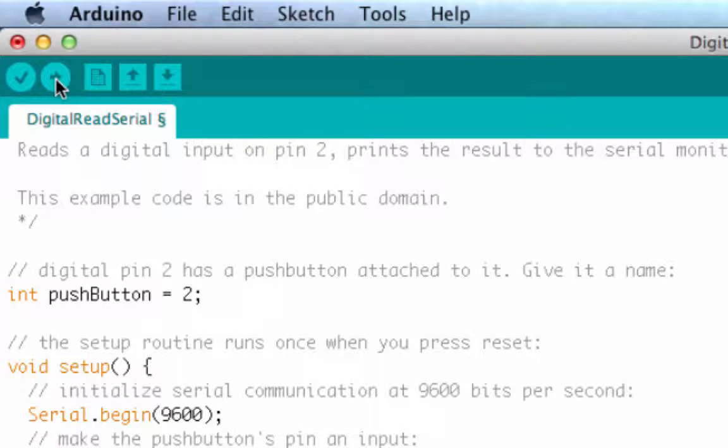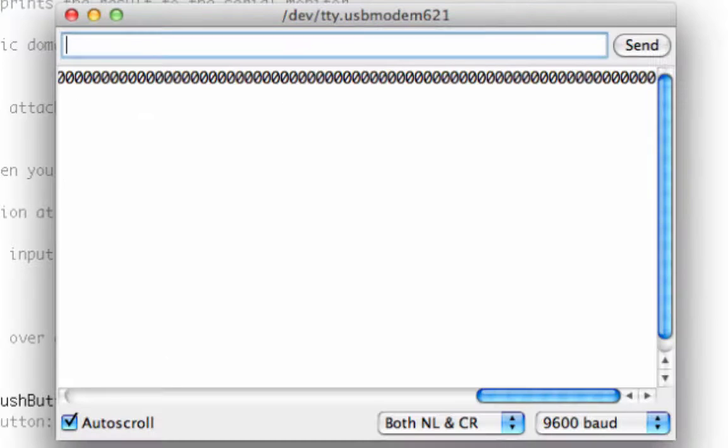I'm just using the keys, Shift Command M. Whoa, what's going on here? I got zeros going across the screen. What happens when I press the button? Oh, there's a 1. So the only difference between print and println is that println, after it prints out that value, enters a return. You'd see the next number down here, return, return, return. But print doesn't put that return in. It just keeps going and going and going.